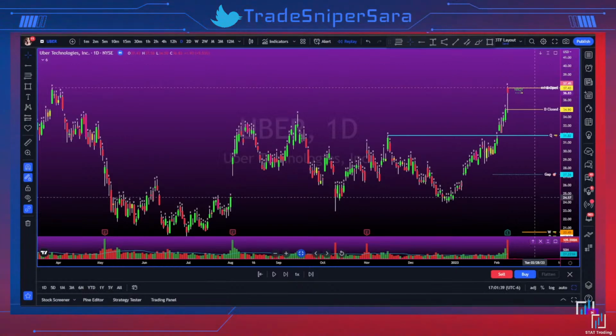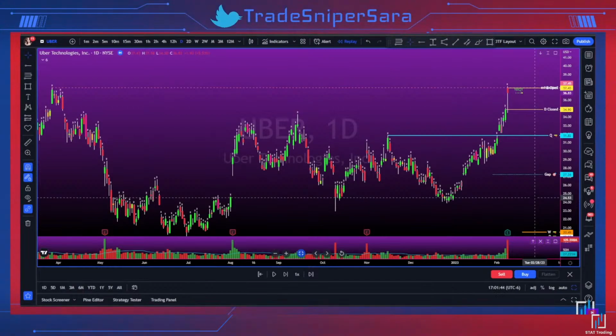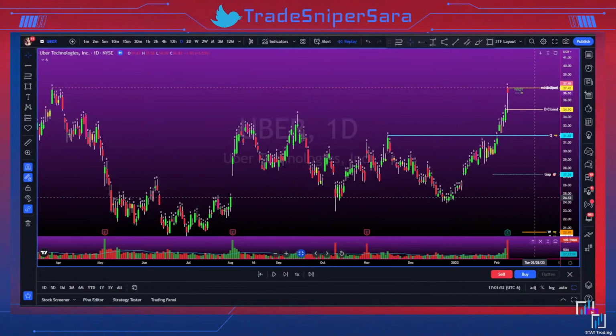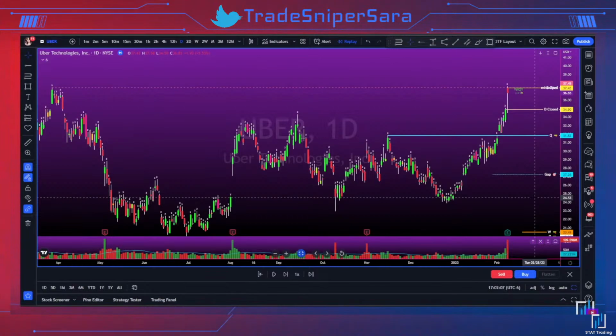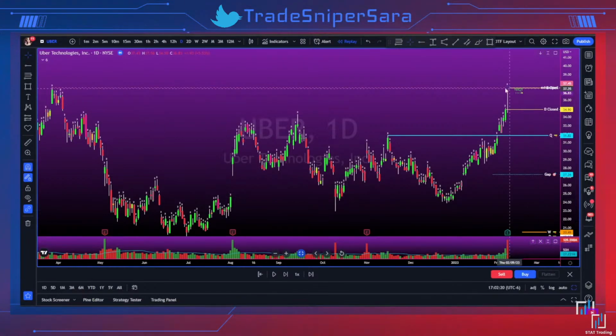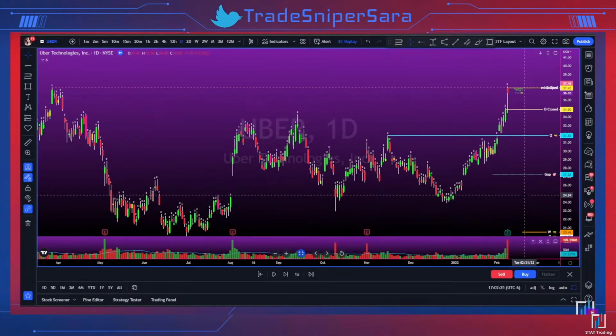And same thing with the short side. If you were betting that Uber was going to gap down because of earnings, and it did, what are you going to do? You're going to close your position along with people wanting to buy the dip. So that is the general rule of thumb. Gap ups are for selling, gap downs are for buying. However, daily time frame continuity is going to let you know if that's happening or not. Because on a gap up, you want to see a red candle. On a gap down, you want to see a green candle.